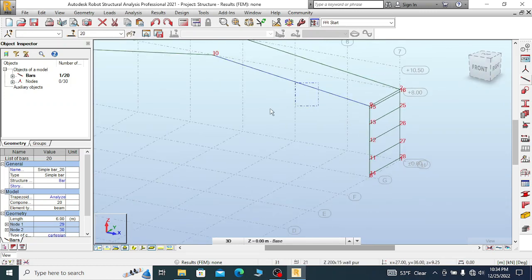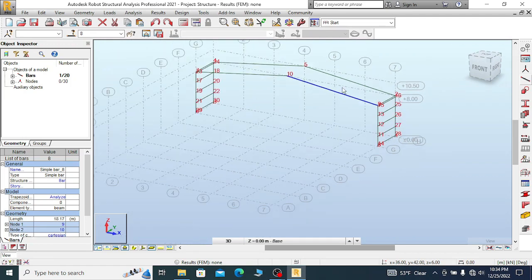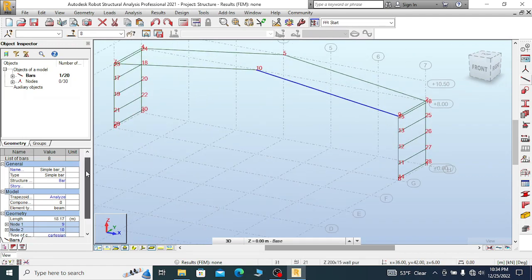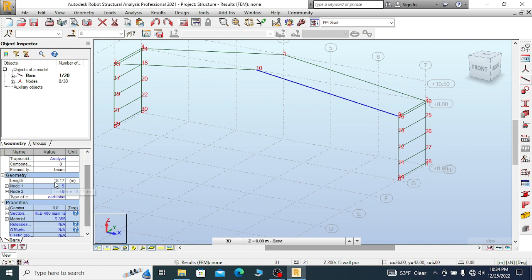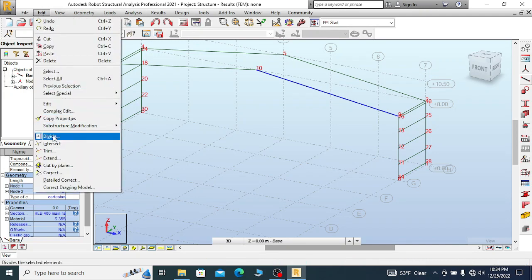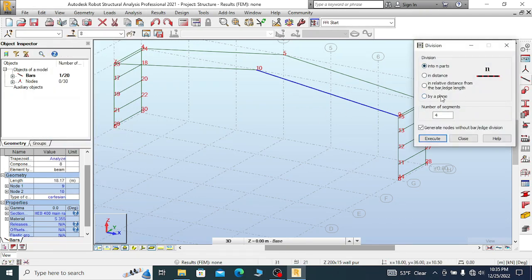To do this, now let me select the rafter. Here the length of the rafter is 18.17 meter. Just go to the edit menu, now divide.